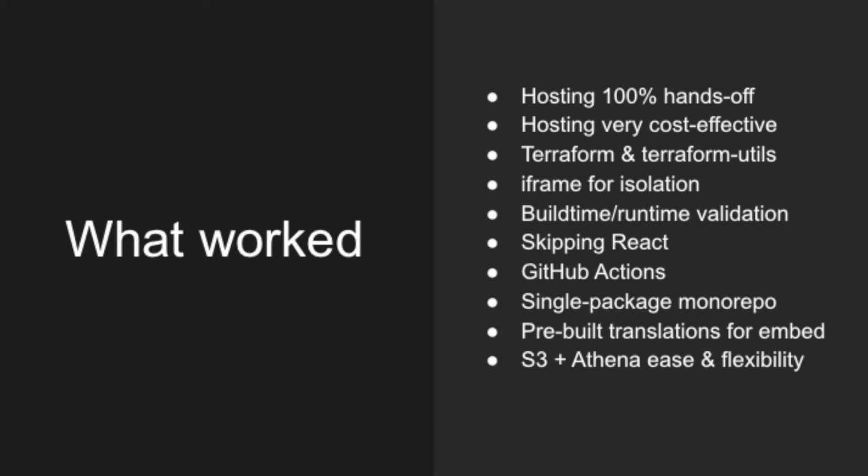And then I don't know, kids these days might look weird at iframes, but they still remain the primary workhorse of isolation on the web. As expected, we had 0 issues with the hosting sites interfering with our styling or JS because they simply cannot reach into the iframe. io-ts is also a great tool for this combined build time, runtime validation thing that I mentioned. I suggest you check it out.